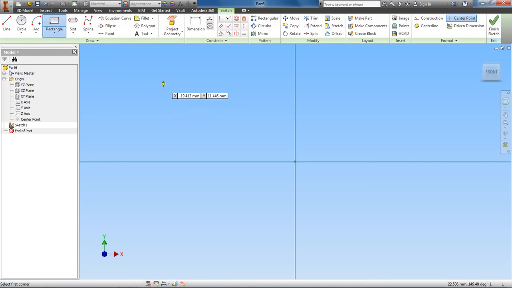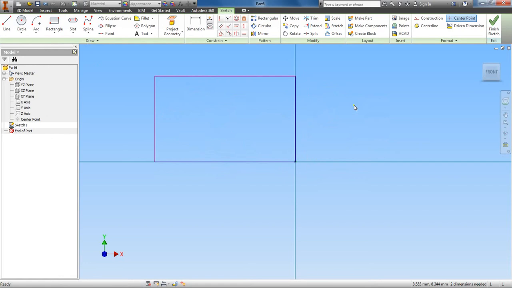So it's going to be easier if we draw our rectangle in this quadrant here and make sure that the bottom right hand corner snaps to the origin. You'll know it when you get close to it and you see that green dot. That means that it's aligned with the origin, 0, 0. Go ahead and left click. Your rectangle is constrained to the origin. Right click to get out of this.